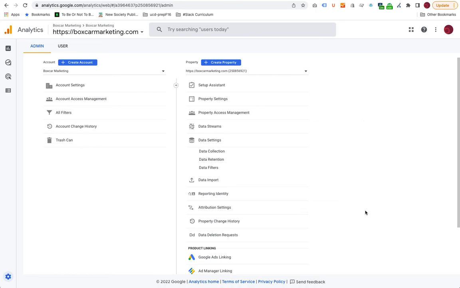So we don't have a raw view, a test view, a master view. We just have the main GA4 view. Again, I'm not sure how that's going to play out in terms of what we need to be setting up and how filters are applied. But I'm sure it will all become clearer as this GA4 moves even further. It's out of beta, but there are still many settings and things that are in the works.